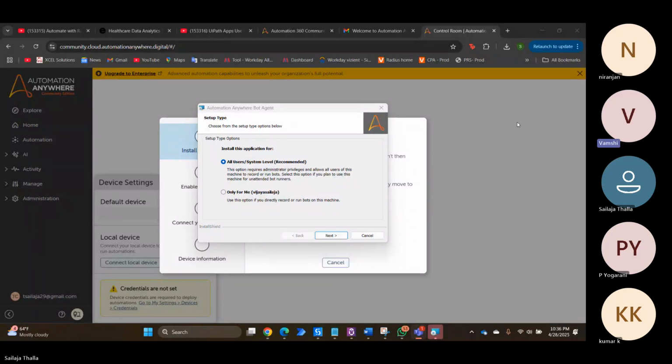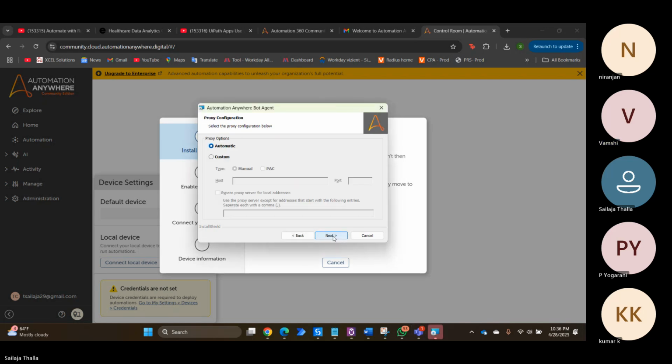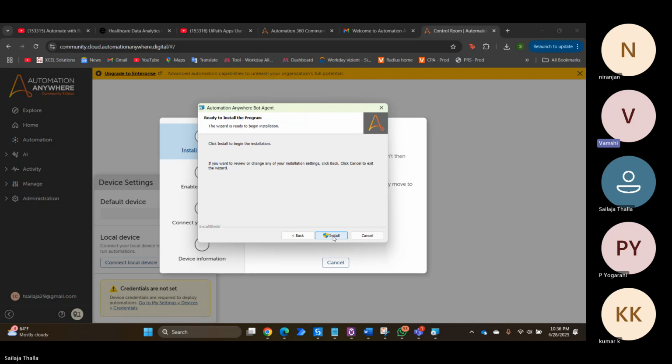Once you click on that bot agent exe, you'll get the setup type option. We need to select all users here, the default version, and click next. Here we'll select the automatic option only. Click next and click install.